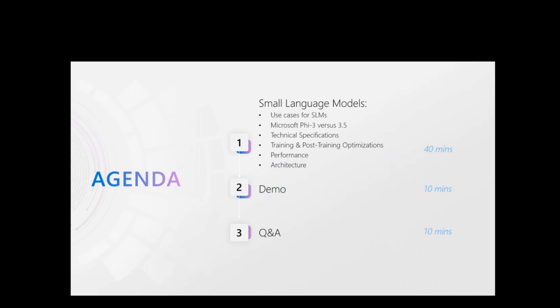So the agenda, again: we'll take a look at what SLMs are and their use cases. Then we will take a look at Phi-3, and also 3.5. I updated the slide with all the information, and then some basic understanding of the technical specifications, because there are a lot of minute functional differences in how the pre-training and the post-training optimizations happen amongst the different models. Those are very important to know for use cases. But in our limited time, we'll try and cover whatever is there, right? And then, of course, performance at a very high-level architecture. And then we'll try and save more time for the demos, because the concepts are very clear when you do hands-on work using Python, right?